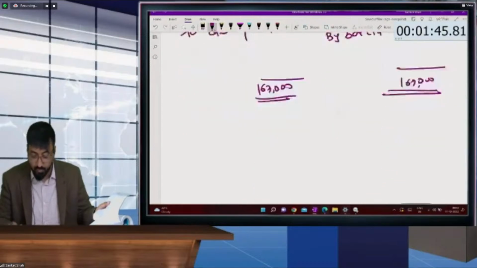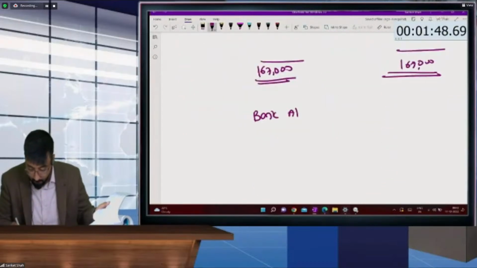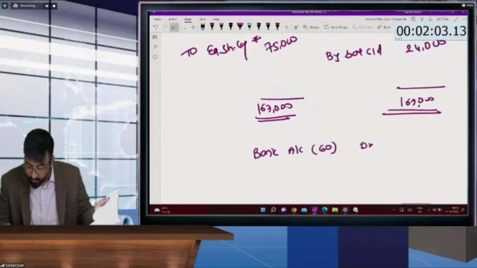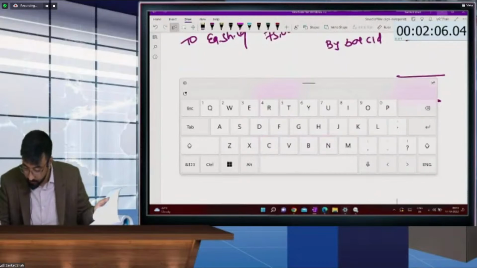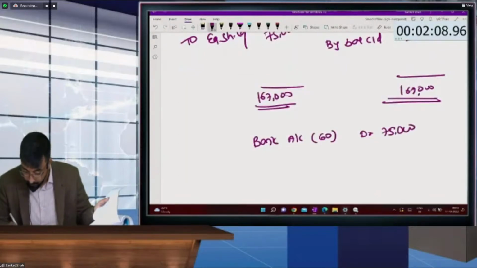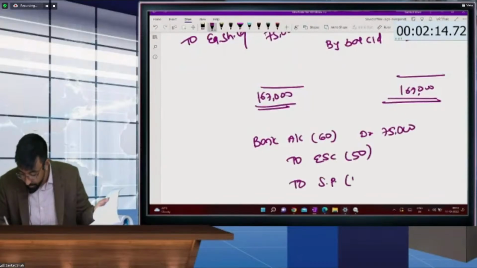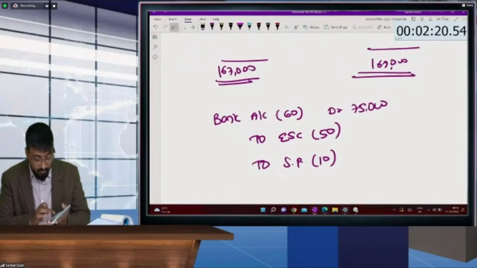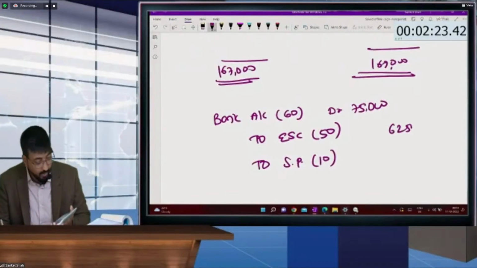75,000. So bank account of rupees 60. One share I'm issuing at 50 each at a premium of 10 per share. Okay. So bank account debit, I want 75,000. To equity share capital, I want only face value. To security premium, I want 10 rupees. Okay, this is only the working note. So number of shares, how many will I issue? 75,000 divided by 60 into 50. This is 60 to 500 and 12 is equal to 12,500.